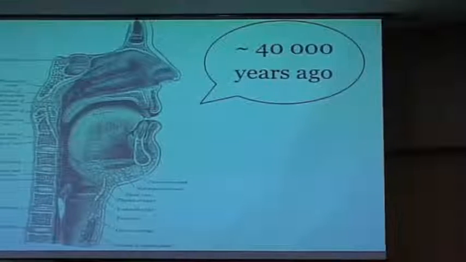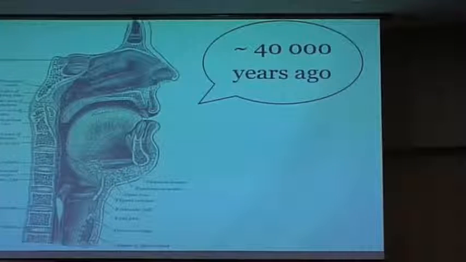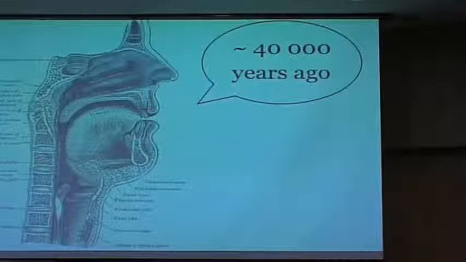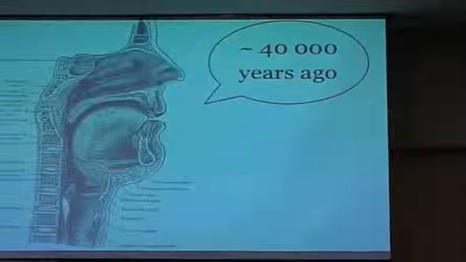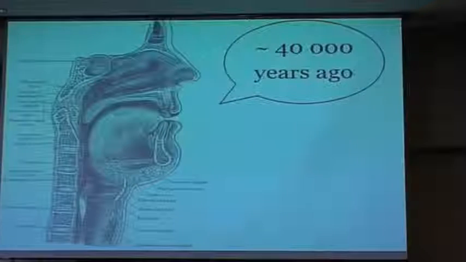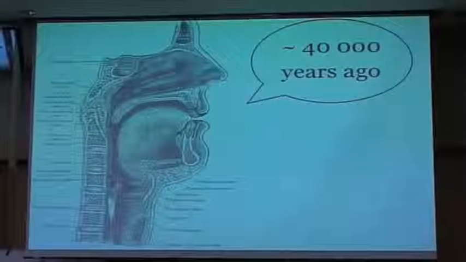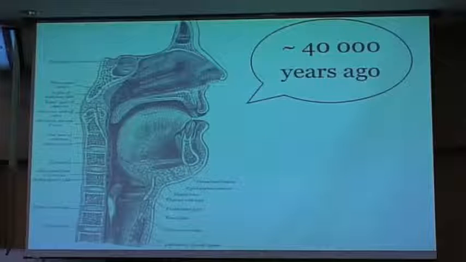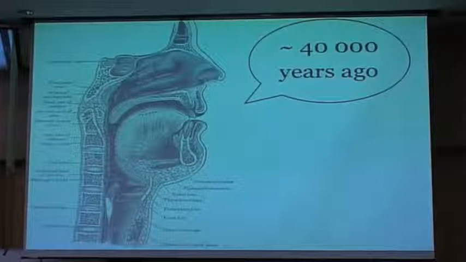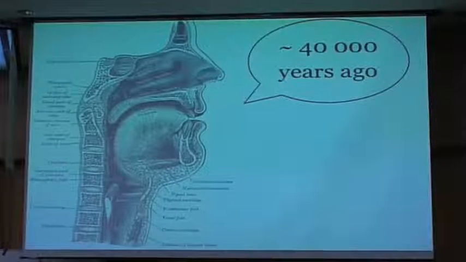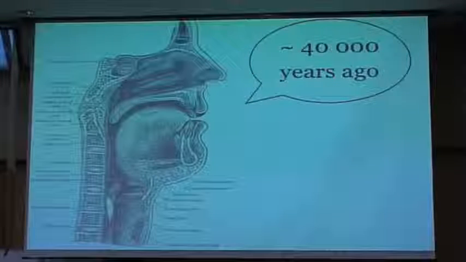But we didn't really develop language until a long time afterwards. Our best guess, which is still a guess, is that about 40,000, 50,000 years ago, we developed something that we would consider today real language, real spoken language: a series of symbols attached to sounds that could convey a broad range of both abstract things, like how you're feeling, and concrete things, like where something is in the world.